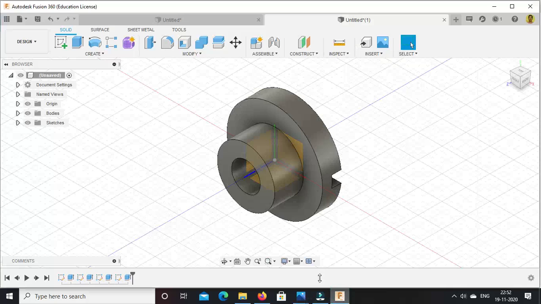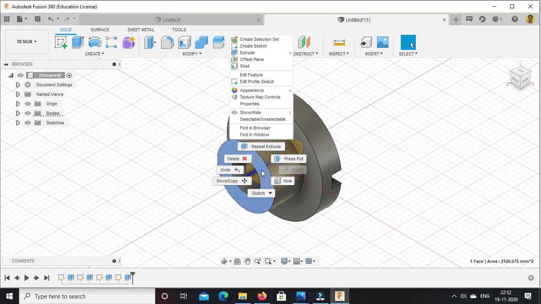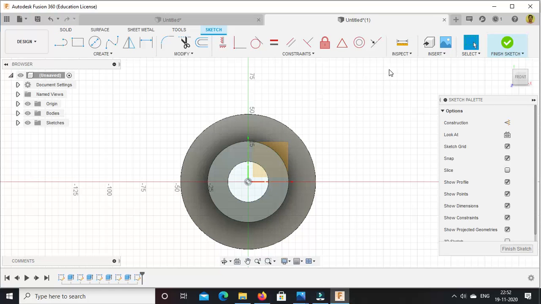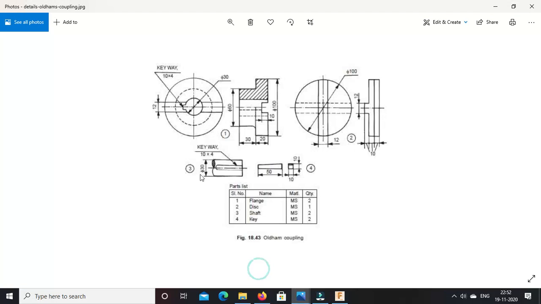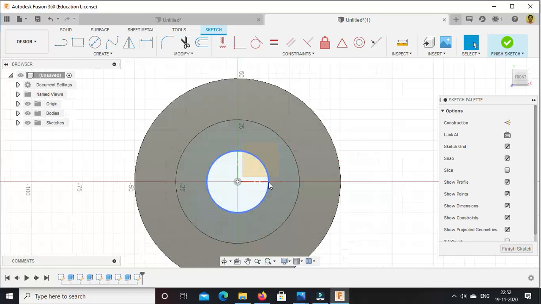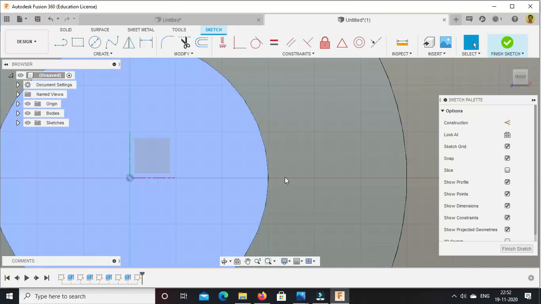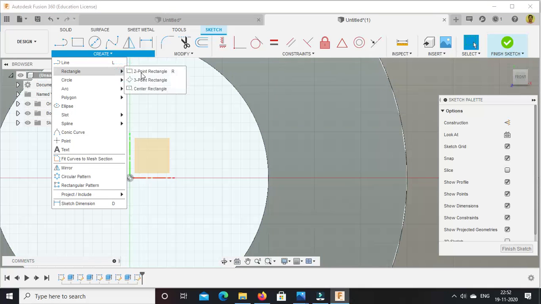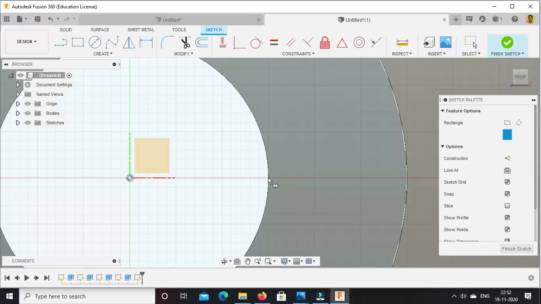So for that purpose, select this face, go to create sketch option. How the orientation is, horizontal, so select this point. Over here you need to create that rectangular portion. So again, go to center rectangle option, select this point, drag it, width as 10, press tab, and here enter 8. So why is this 8?